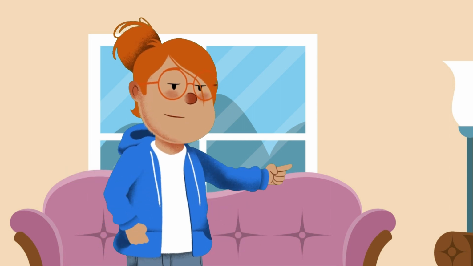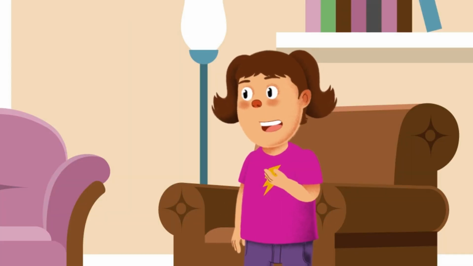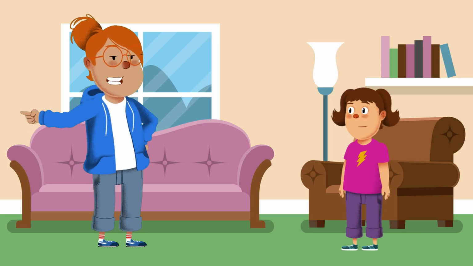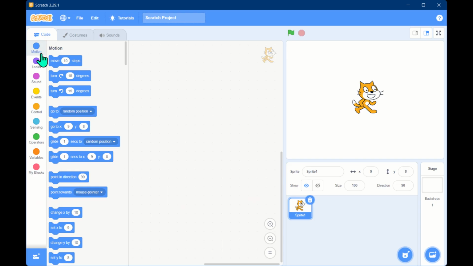Now, can you tell me why motion is essential in our coding adventures? Is it because it makes our characters and things move in our projects? Exactly. Motion adds life and action to our creations. Now, find the motion category on the left side of the block palette. Got it! Fantastic. Now look for the block that says Move 10 steps, which you had already used last day. Can you explain what Move 10 steps might mean? Does it mean the sprite will move forward 10 steps?